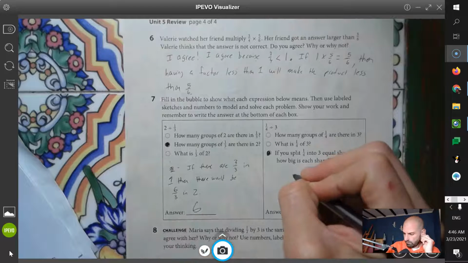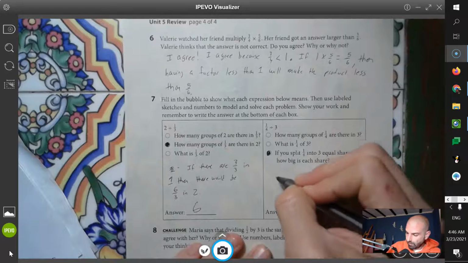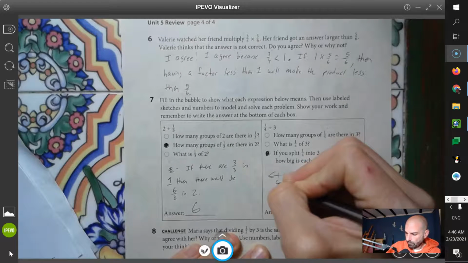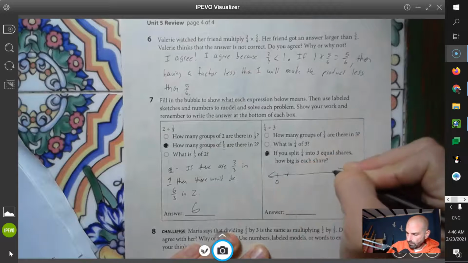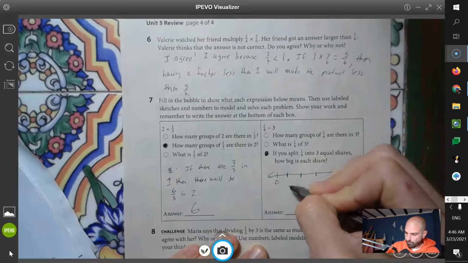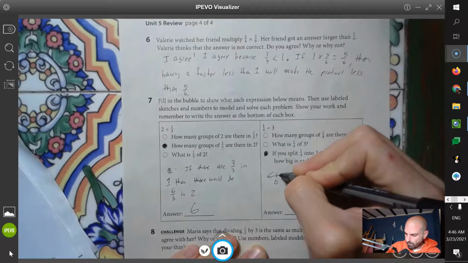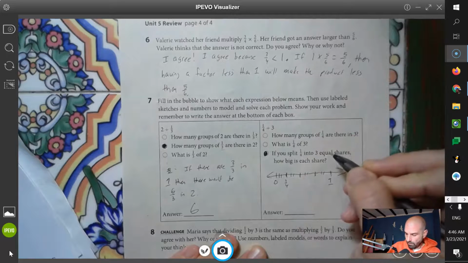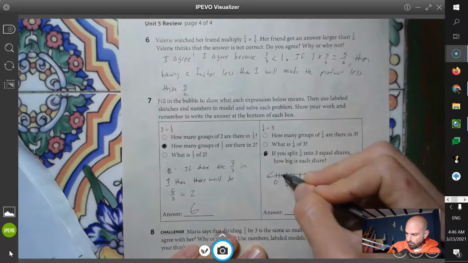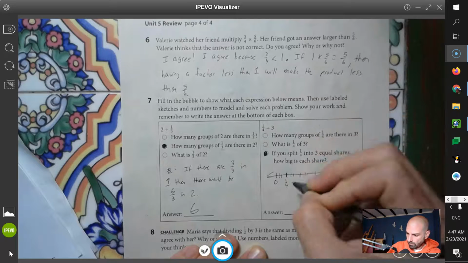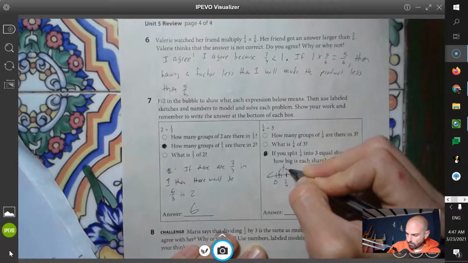Let's see. Oh, the number line didn't make sense there. I was thinking the number line here. I do like the number line. Then we have 1 here. 1, 2, 3, 4. So this is 1/4. Then we're dividing that into 3. 1, 2, 1, 2, 1, 2, 1, 2. So now I have 1, 2, 3, and then 12, and so one of these is 1/12.